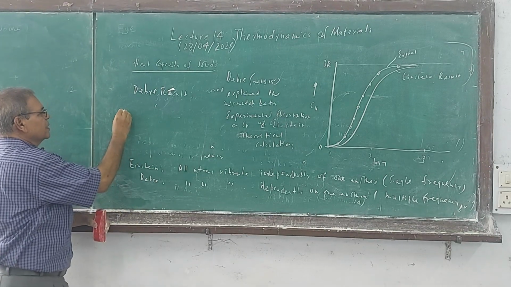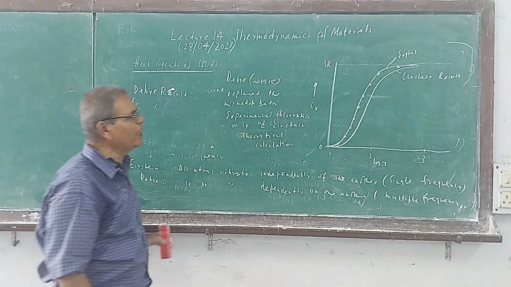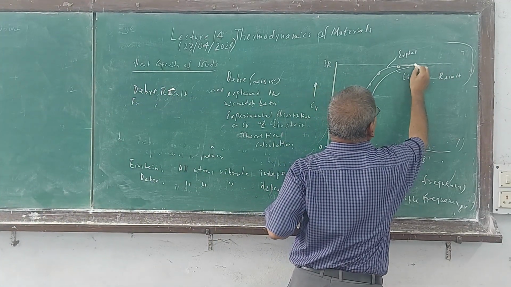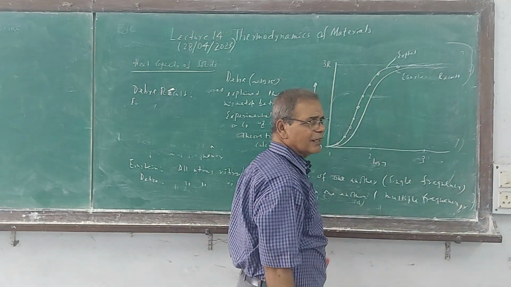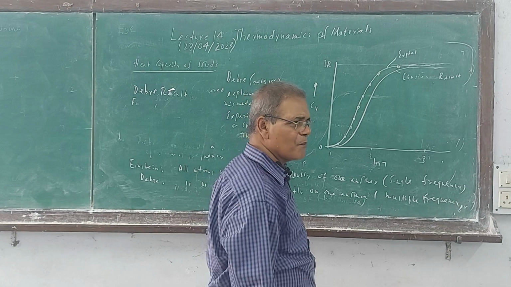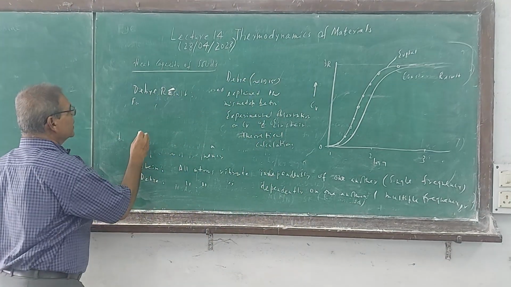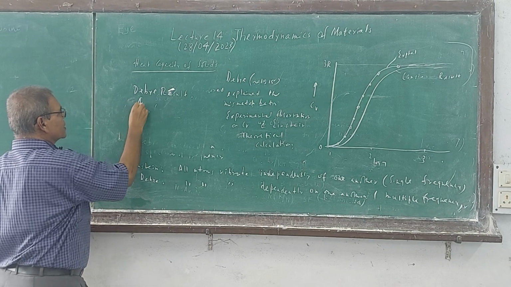Debye's result is for low temperatures. The problem is with low temperatures. At high temperature, it is 3R, no problem, Dulong and Petit, very good. The low temperature problem needs quantum mechanics. So Debye's result is for low temperatures.